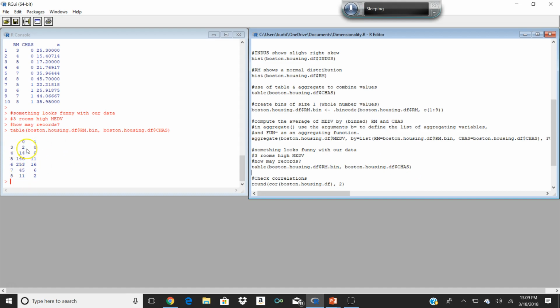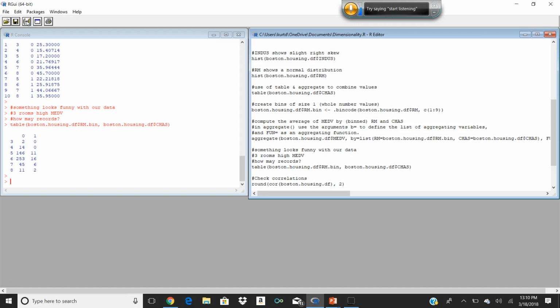close to the river, 2 of them have 3 bedrooms. 6 of them are close to the river that have 7 bedrooms out of 45, yet we know that that value is much higher. And only 2 out of 11, or 2 against 11, 2 out of 13 total, are with 8 rooms and are lower. So anyway, it just gives us kind of a breakdown of what those values are.